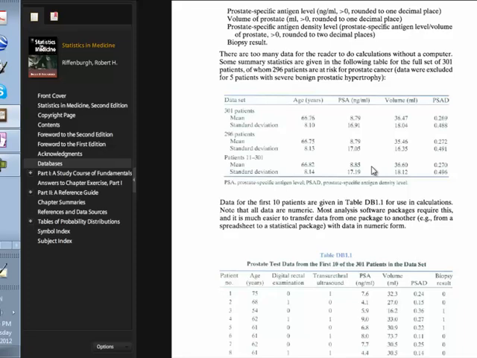Then what do I ask? I ask for an estimation of a mean. What is the random variable? That's how you have to start. What's the random variable? The random variable is X. What is X here? PSA concentration in a male patient at high risk for prostate cancer. Okay?